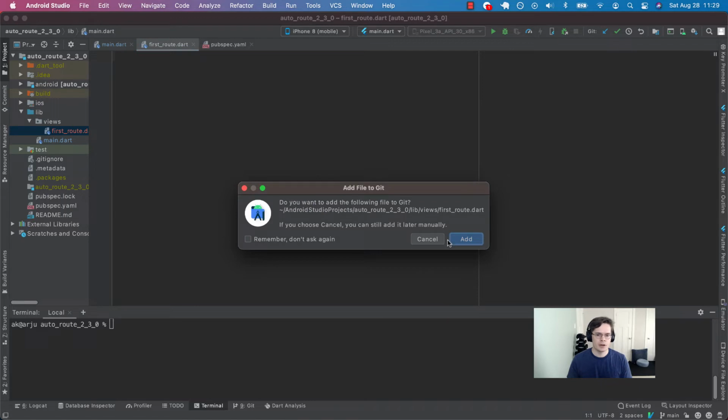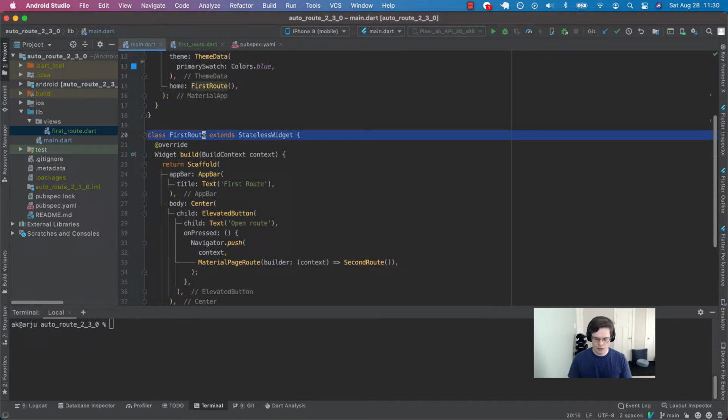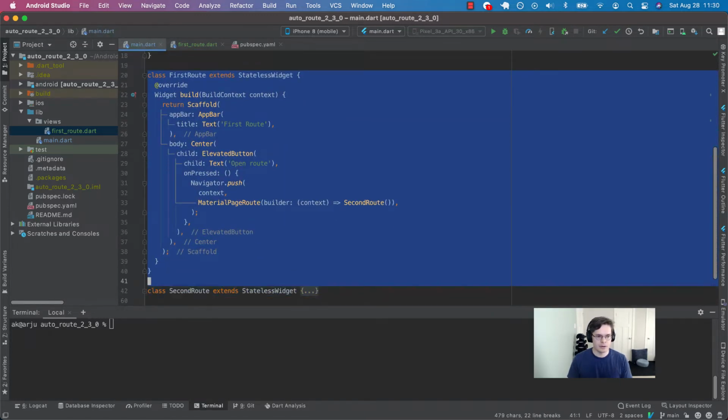Okay, sure, why not? Add the file to Git. So I have my views, and then first_route.dart, and that is where this guy's going to go.